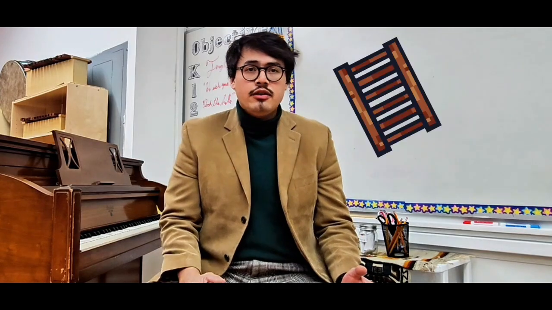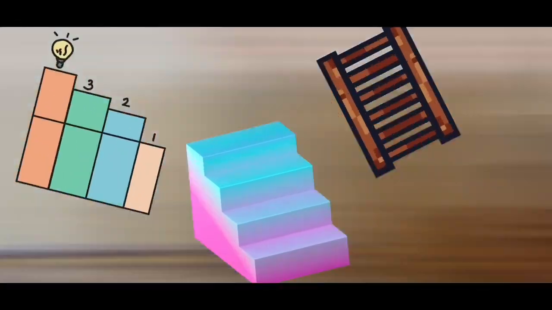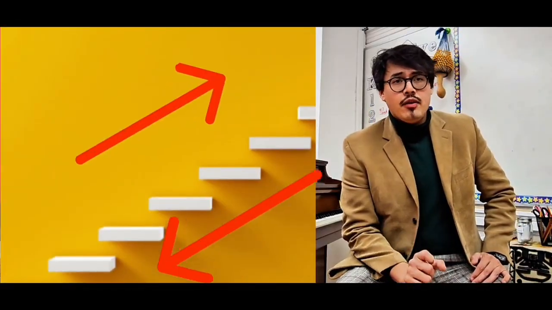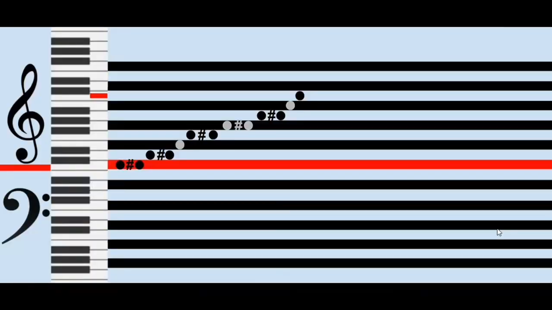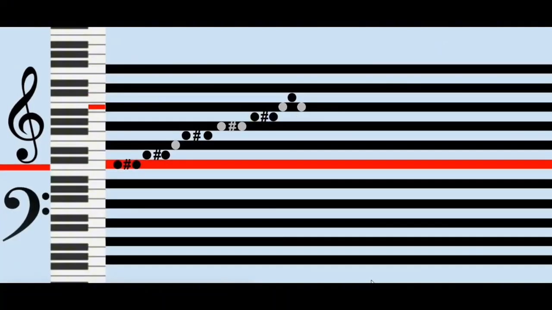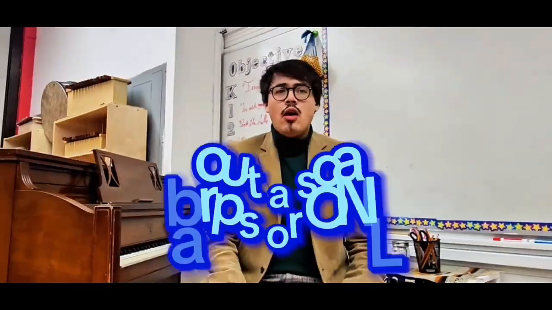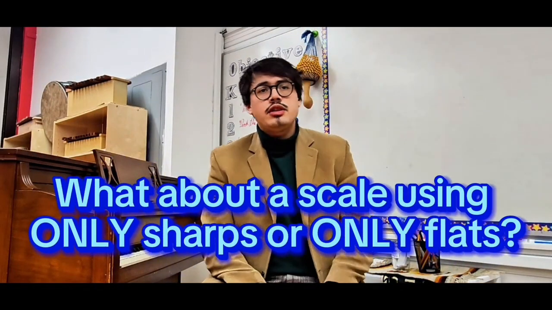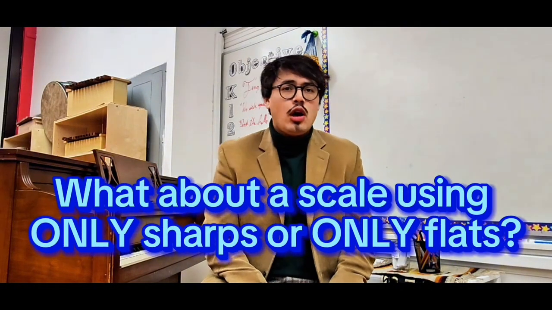Scale means ladder, steps, or stairs in Latin. Stairs are meant for going up and down, which means this scale must go back down to the starting pitch. Now, we use flats to return to the starting pitch. We start our descent onto our next pitch, and then we use another flat, and we continue on this way until we reach the bottom of the octave. Voila!